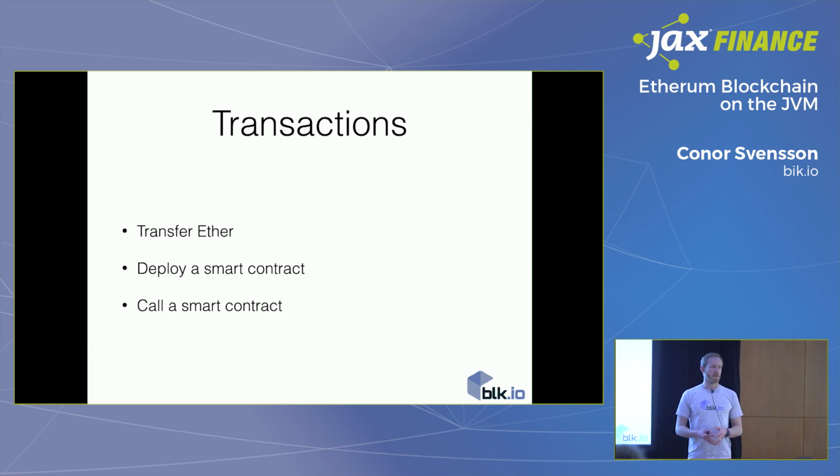When you interact with Ethereum, there are a few different tasks that you can do. One of them is to send Ether from one person to another. Another option is to push a smart contract out to the blockchain. And another is to call an existing smart contract and cause some sort of state change to happen to it. So there are three types of transactions that you need to remember when you're working with Ethereum.